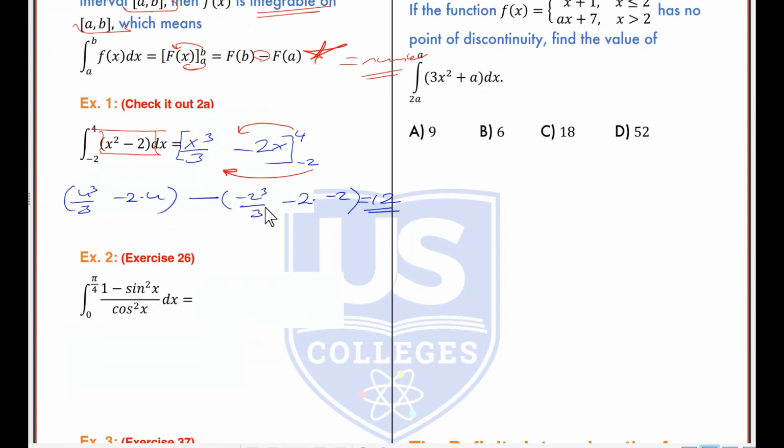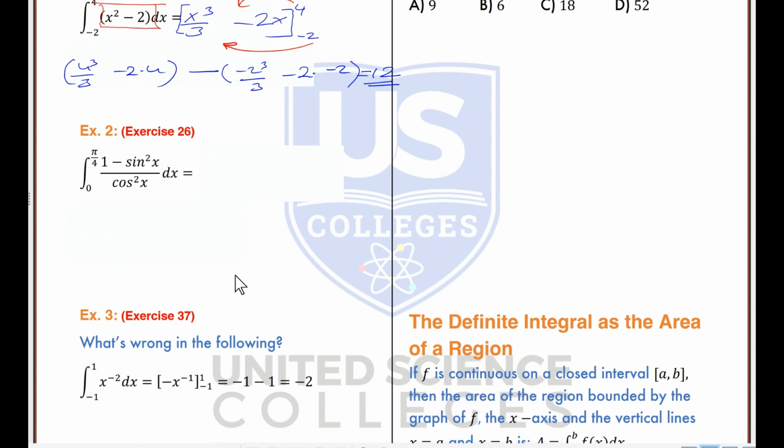Another question, exercise 26. This is a common question. It has come up in the exam 2 times so far. We are given this fraction. Before we solve these kinds of questions, any type of question actually, remember from the first section, the first thing to do is rewriting the function. If we can rewrite and simplify in the first place, it will be easier to take the integral. Otherwise, it will take time, and maybe it will be impossible. So first thing to do is rewriting.